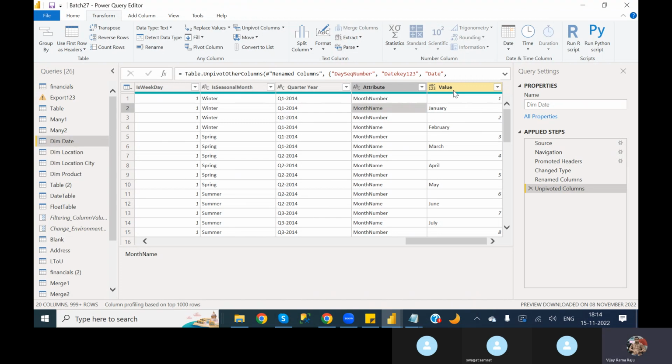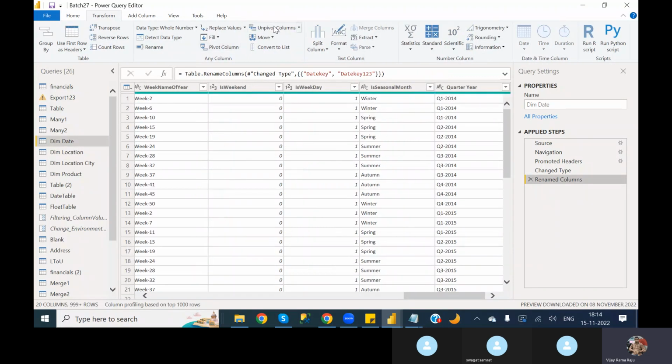Understand? Don't confuse pivot and unpivot. Pivot means converting rows into columns. Unpivot means converting columns into rows.